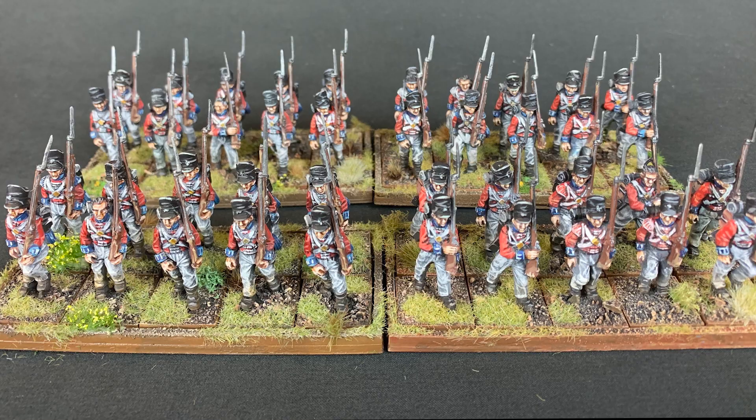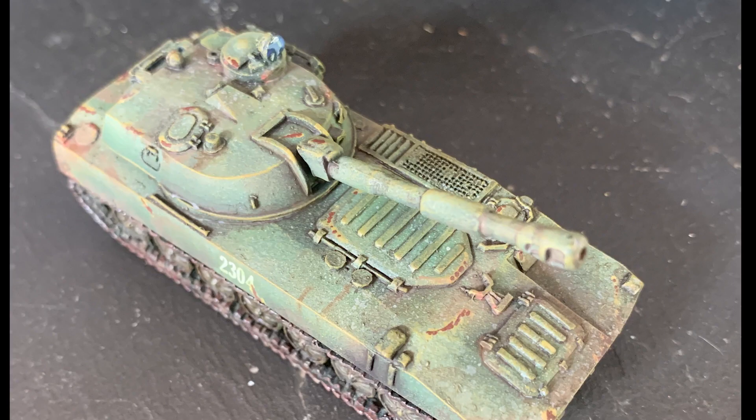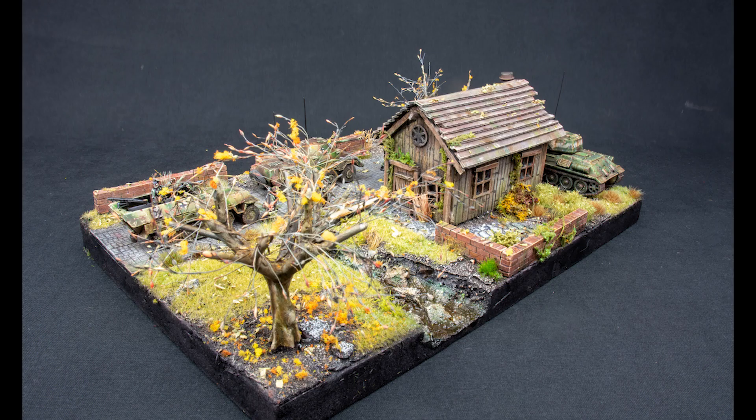The community of people who build in miniature is just phenomenal. In that time, we've built a lot of wargame models, some models inspired by my travels, and we've looked at scale modeling techniques — basically the whole width of possibility for building in miniature. Moving ahead in 2022, we've got lots more great content planned, including hopefully some interviews and other corners of the world of building in miniature.